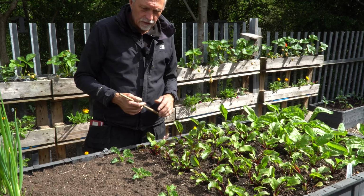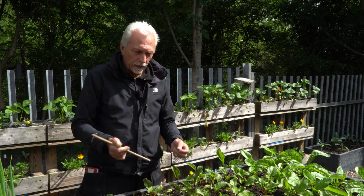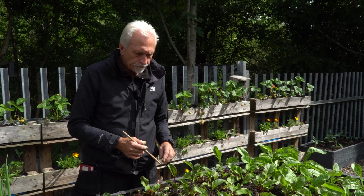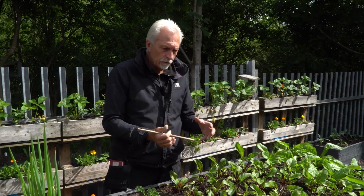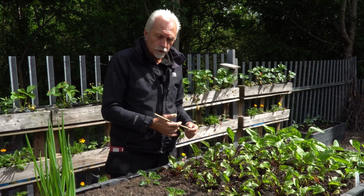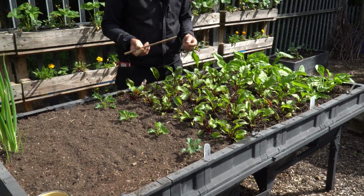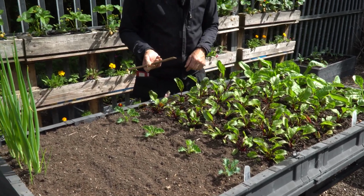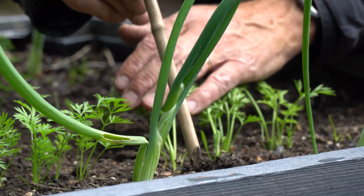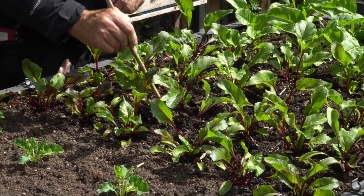Because I'm at this level, I can't use a hoe. I don't want to use a trowel. Don't really want to use anything that's like a blade, because I don't want to damage any of the plants that we've got in. And because we're growing in beds, we're trying to get as much produce as we can from the beds. We grow it quite close together. So all I do is just with a cane, so you can make it any length you want, any thickness, just put a notch on the end, make it sharp, and all I do is just go around that, and you can just pick them out. I carry a bucket with me, and it's dead easy, and it's free.